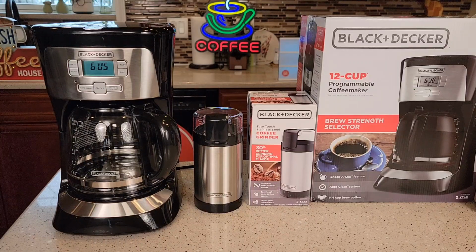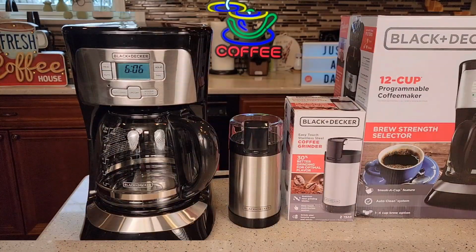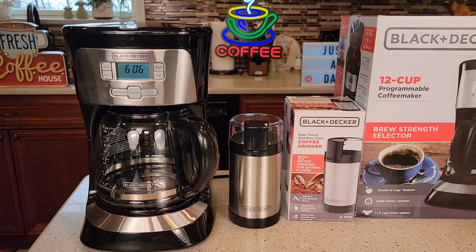Today I'm going to do a review on this Black & Decker 12-cup coffee maker and this Black & Decker coffee grinder. So the coffee maker retails for $40 and the coffee grinder retails for $20. So I really like the looks of these two products side by side.